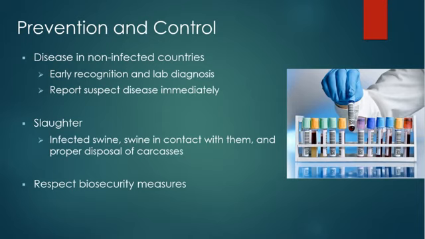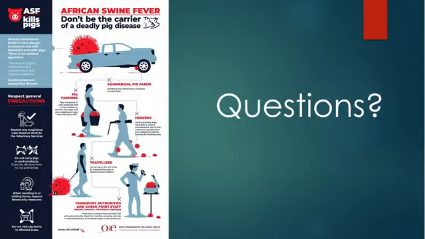So whenever we do go on a pig property, you always want to make sure that you're wearing the proper PPE and you never take it outside the piggery. Make sure it doesn't get on your vehicle. Make sure you're always wearing proper PPE and then wearing different clothes outside the property as well. I think that's about it.